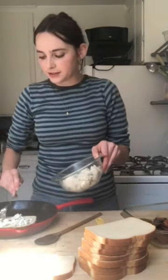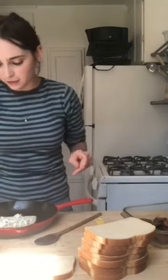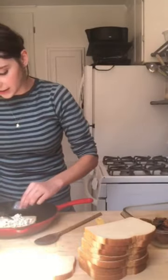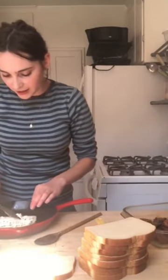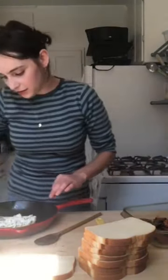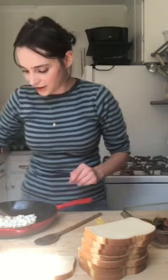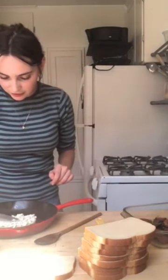Keep in mind, this does make four sandwiches, but you don't have to make them all right away. You could refrigerate the figs, the caramelized onions, and even the cheese spread, and then just make it throughout your week. I feel like that would be a good idea — you could have this sandwich every day, which would be amazing. I've already had it three days in a row, and I'm doing pretty good. I think it's getting me through the week.